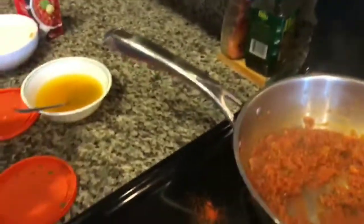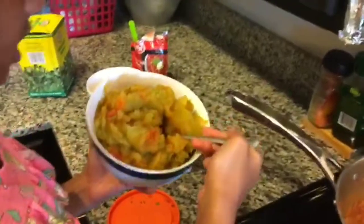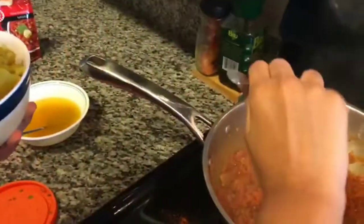And you guys at home can try this too, and you guys can eat it, and you will love it. And now we just have to put these. Oh, okay, this is all these vegetables that I mashed. Well, yeah, let's just try to pour it all in, but I think it's too mushy.